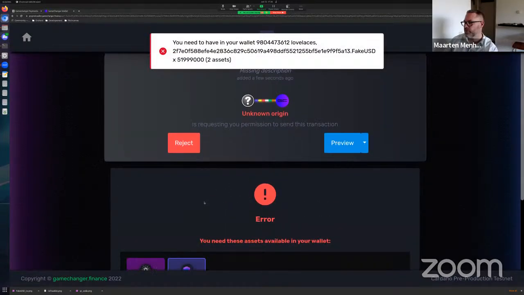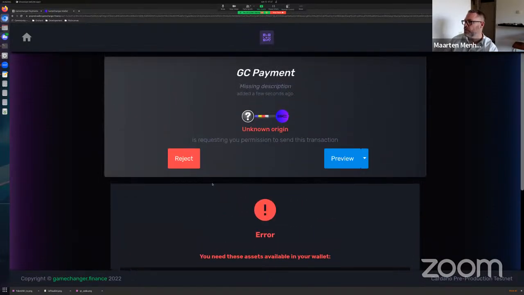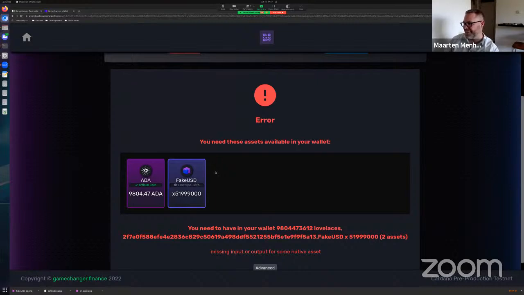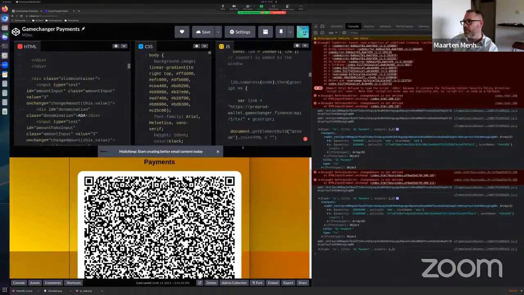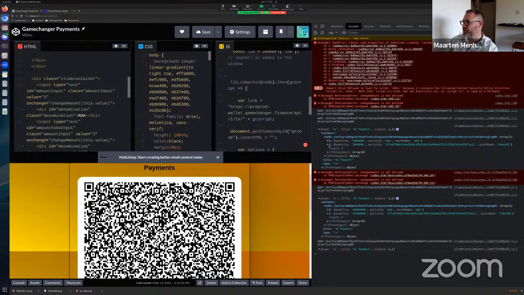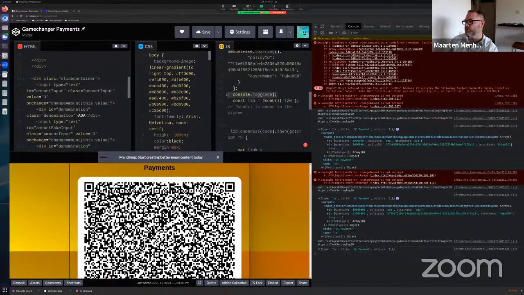Uh-oh. Something's not right at the moment yet. I'm doing something wrong. But I've tried to set up the transaction right now. And as you can see, I created some logs. If you press F12, you can see what your browser is doing with the JavaScript. And I'm printing the code here, so this is what you see. This code has 2 transactions, and one of them is the fake USD. So I will check now what is going wrong.